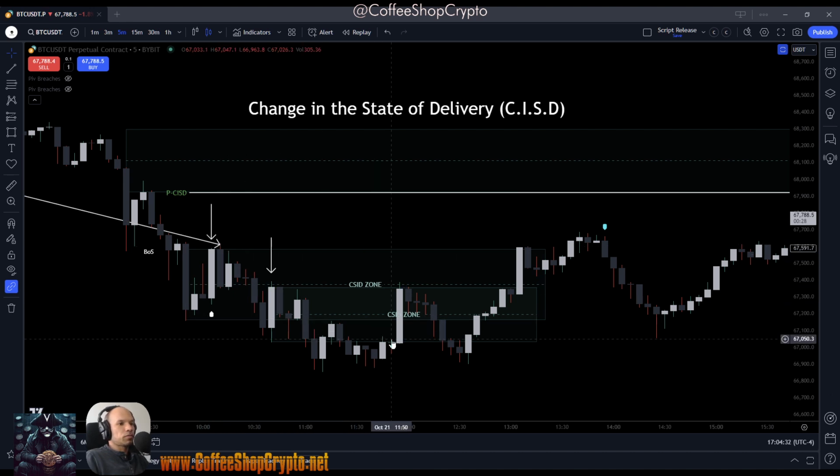So for example, here you have a change in the state of delivery, right? This candle closes above the high of the previous candle, but it also closes above the swing high here, the swing high here, the swing high here. This is a displacement candle. This is a fair value gap, right? So you want to find the change in state of delivery. This is the filter you're going to use. You want to find the change in state of delivery that happened inside this fair value gap. This is going to be your ultimate. It's going to be the bottom of your support, right? This is why you want to use filters on this.